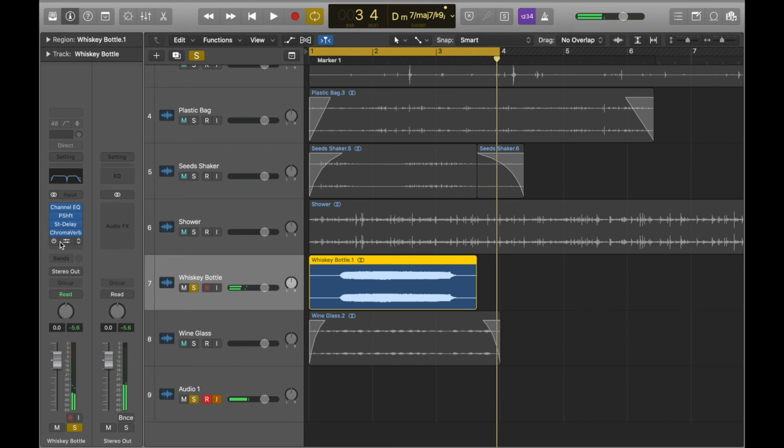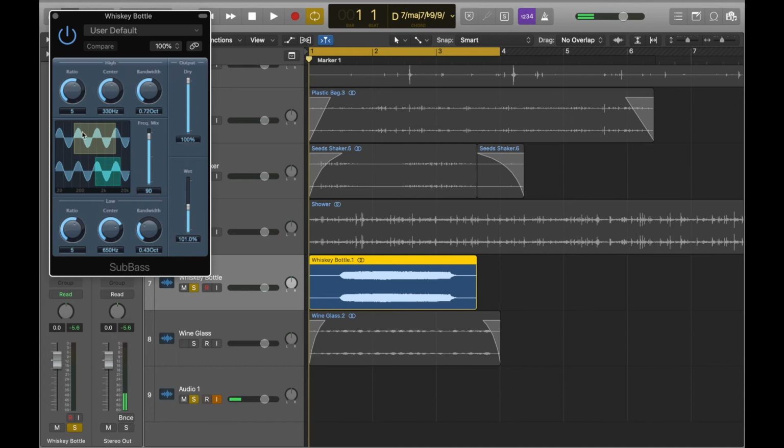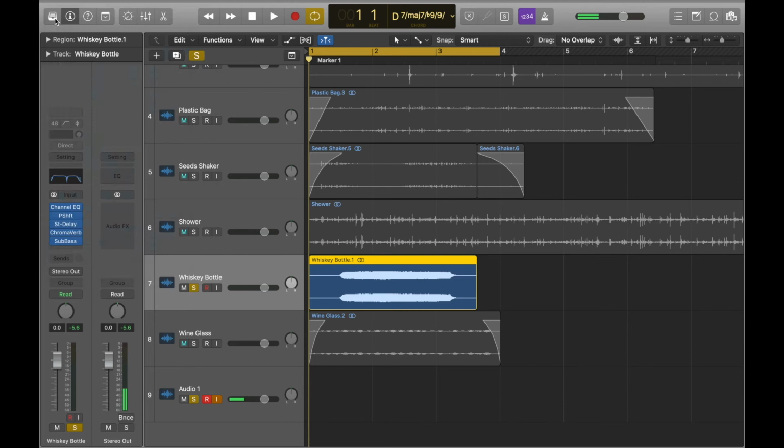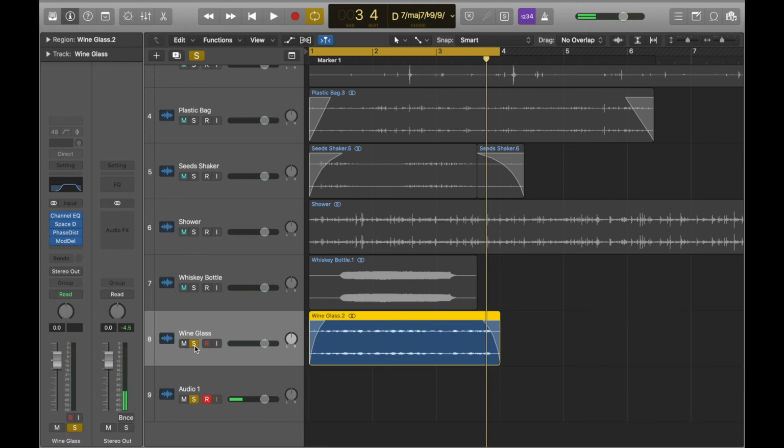I think out of all the sounds, this one's definitely my favourite. Now, I added this. You can't tell massively, but it just enhances the sub bass a little bit. I found this really effective as an additional texture. If I click on that, you can see I'm enhancing some frequencies there in the bass. It just boosts those. Very subtle and effective. All right, so the last one is the wine glass.